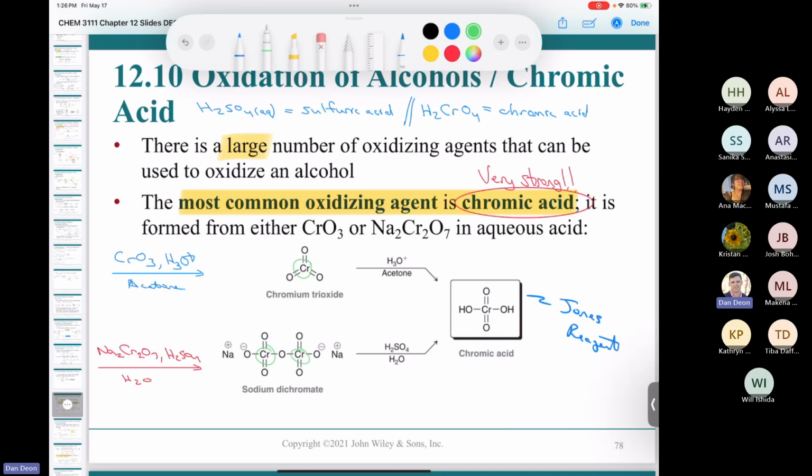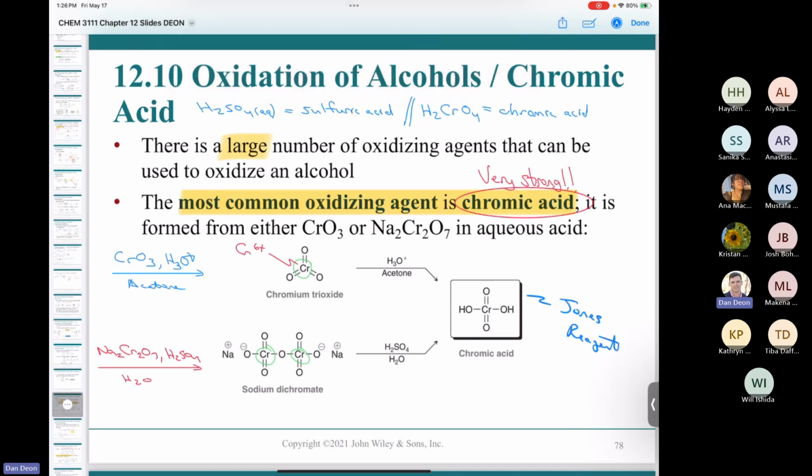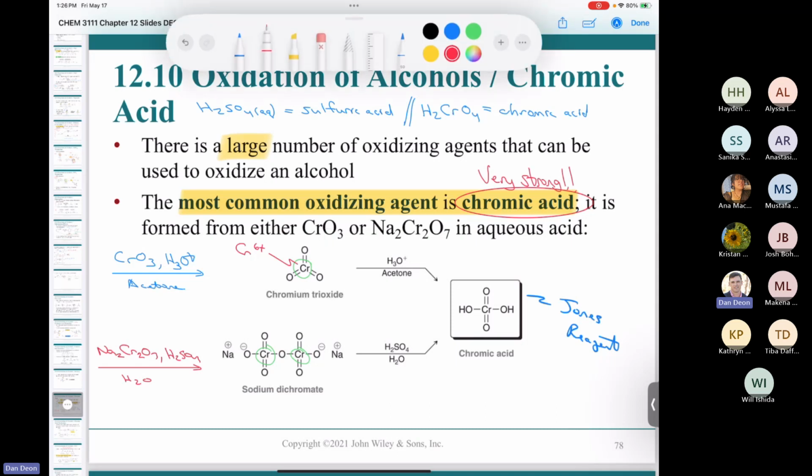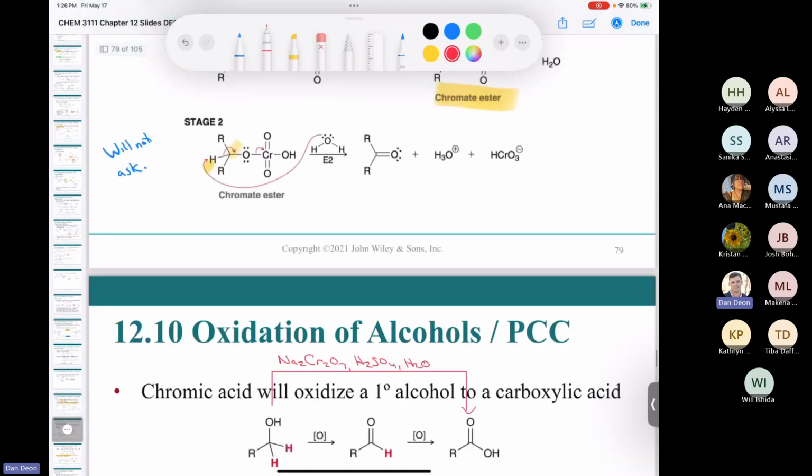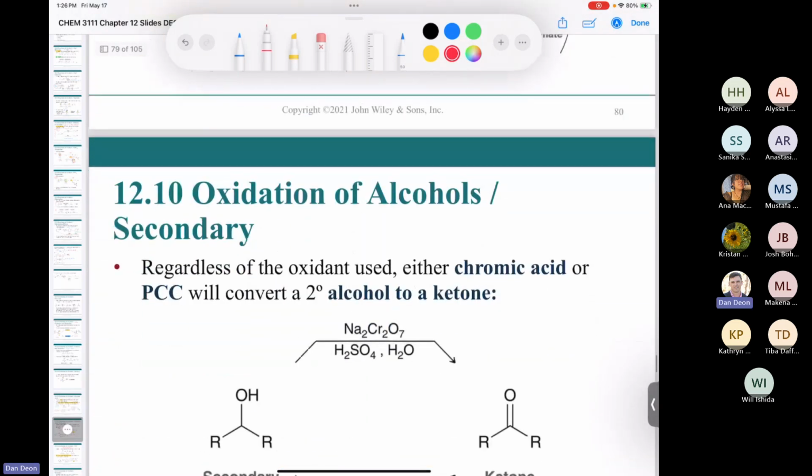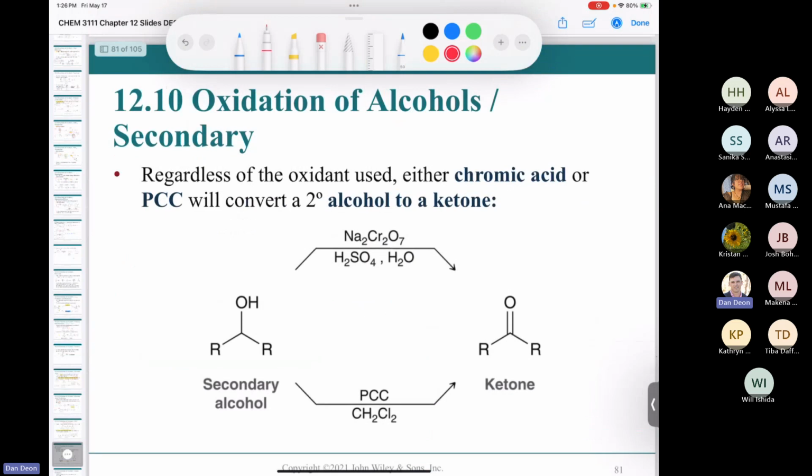And if you're a student, which I know you all are, all of these, what do they have in common? They all have chromium with a +6 charge, or +6 oxidation state is what I should have said. But anyhow, that's neither here nor there. The thing is that chromium is bad for the environment, okay? So the chromium ends up in the waste, and I don't know about you, but I don't enjoy polluting. So if I can avoid using chromium, I would, because it is nasty for the environment.